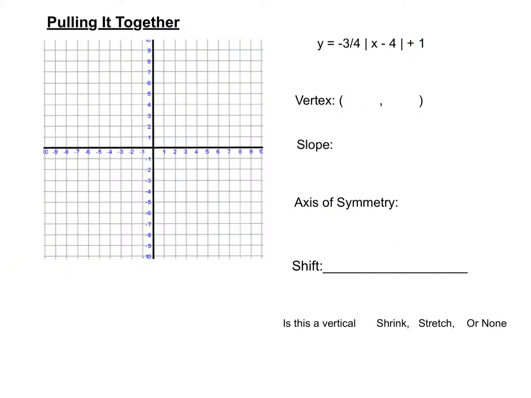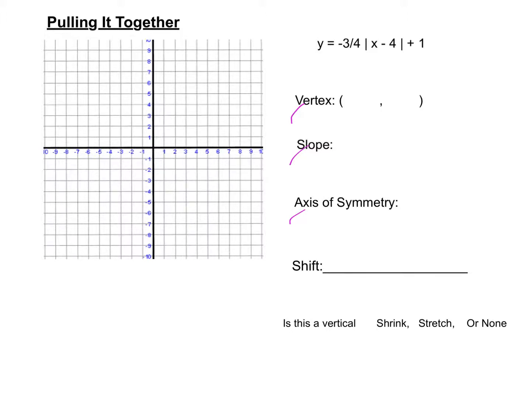Now I'm really going to throw everything in the kitchen sink at you on this one. And again, I'm going to work this one with you because maybe you forgot from the previous video what the vertex is, what the slope is, the axis of symmetry. But on your test coming up, you will be asked to do all this. So let's start off. First thing we have to do, we have to find the vertex.